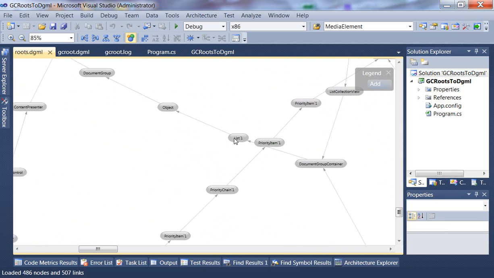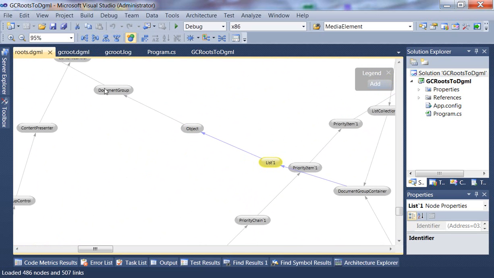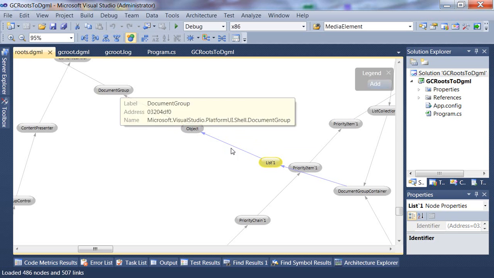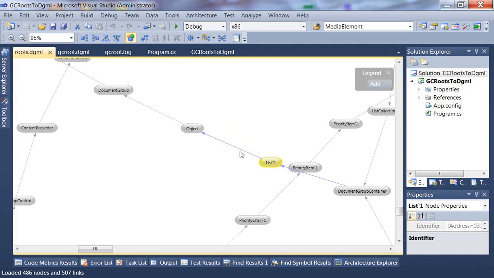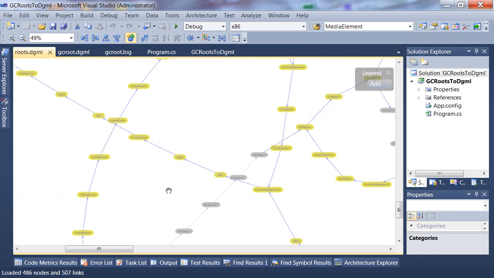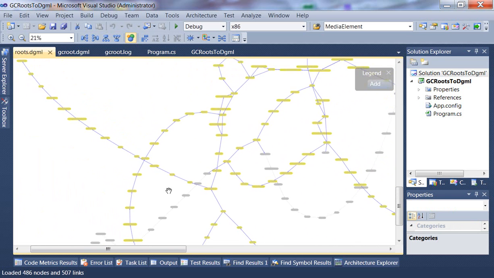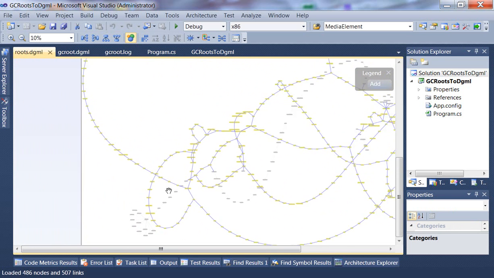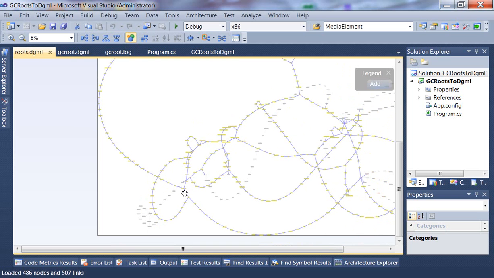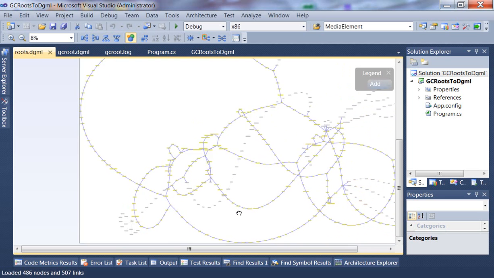When you have a node in the graph and select it, you can also shift select, and what that will do is it will fill in the path from this object to this object. So if there are links connecting it, then it'll fill the path between them. Now, it also found that there were cycles. In other words, there was a path from this guy back to this guy, and it filled that path in for you. So with just a simple shift click, I was able to confirm that, yes, indeed, these really are cycles that point all the way around in big circles.